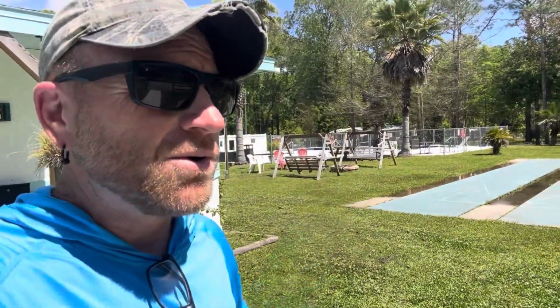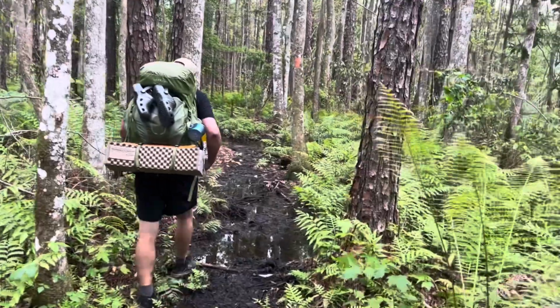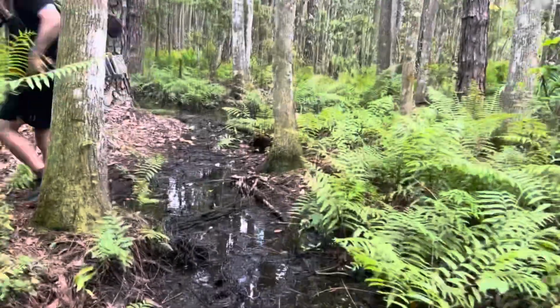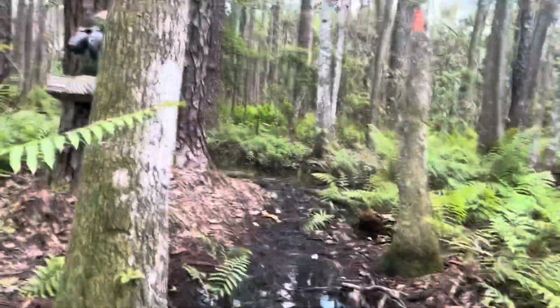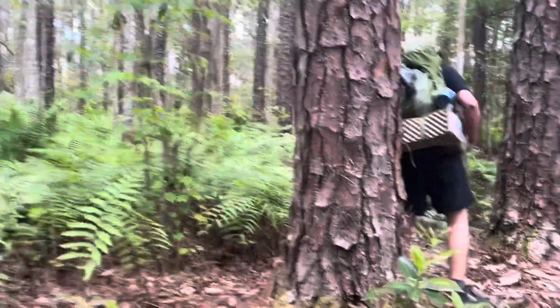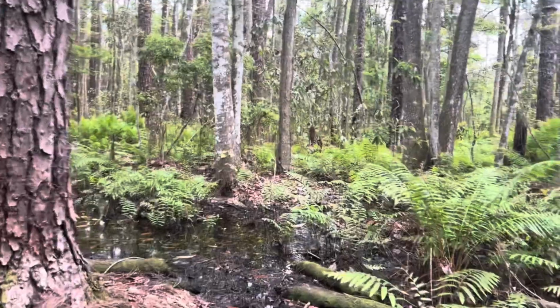We're gonna knock out that swamp tonight that we gotta go through. And who knows, it may be dark by the time we get through that. It's about 2 o'clock now. So, yeah. But it would be nice to jump in that pool over there. Not today. Well, we just left our little makeshift camp back there. We could be staying at a pool right now. No, this is our trail.